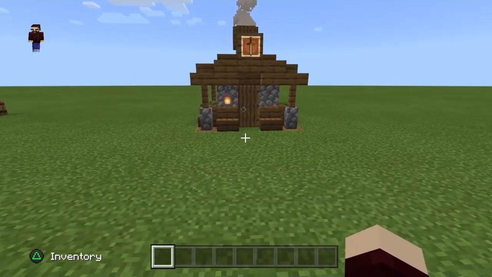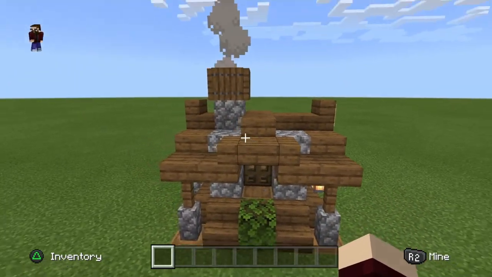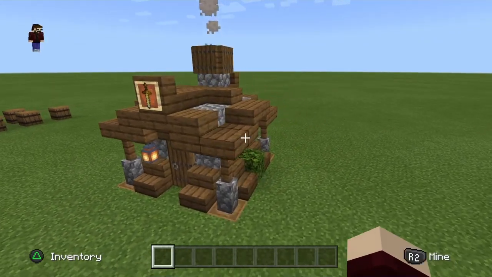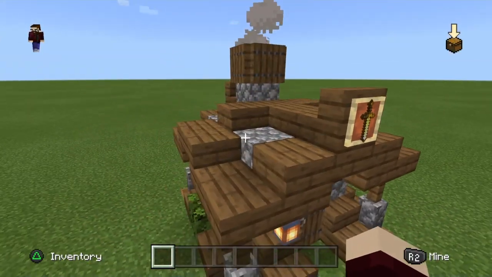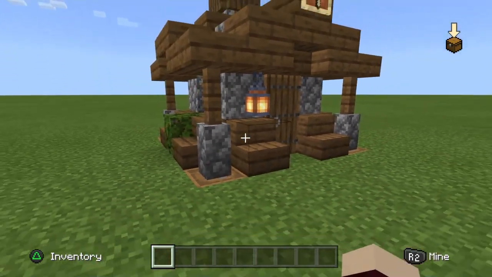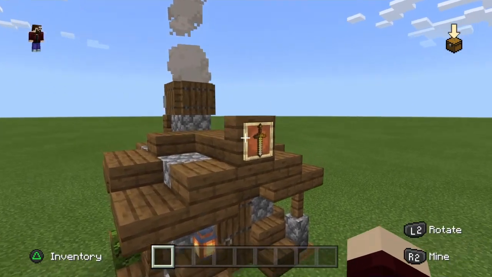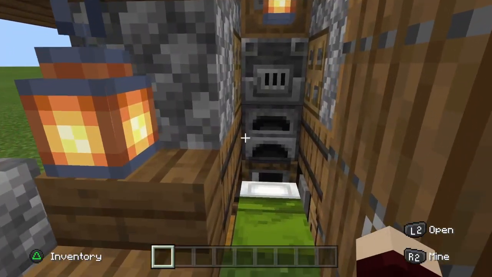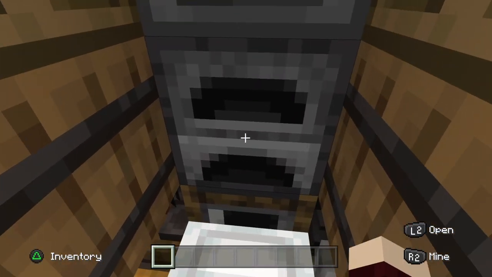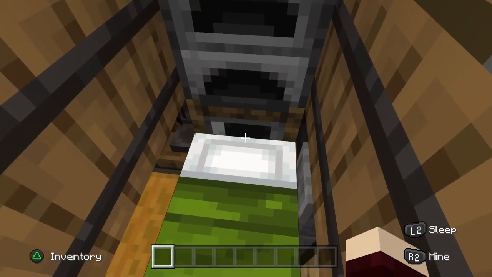Now I call this a starter survival house because everything here is very easy to acquire early on in terms of materials. You have spruce wood, you have cobblestone, obviously there's some decorative bits, there's a little bit of iron, but that's not something you have to do. The item frame, those sorts of things. But as you can see on the inside, it's got everything you need. In fact, you can access everything without even really moving from one spot.